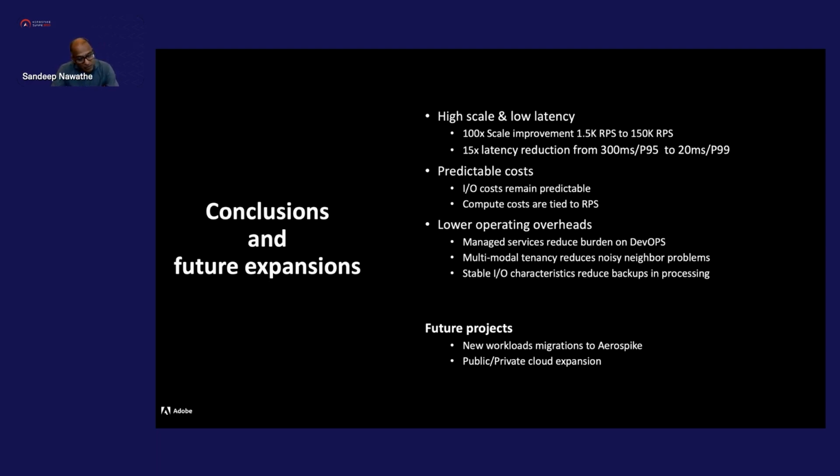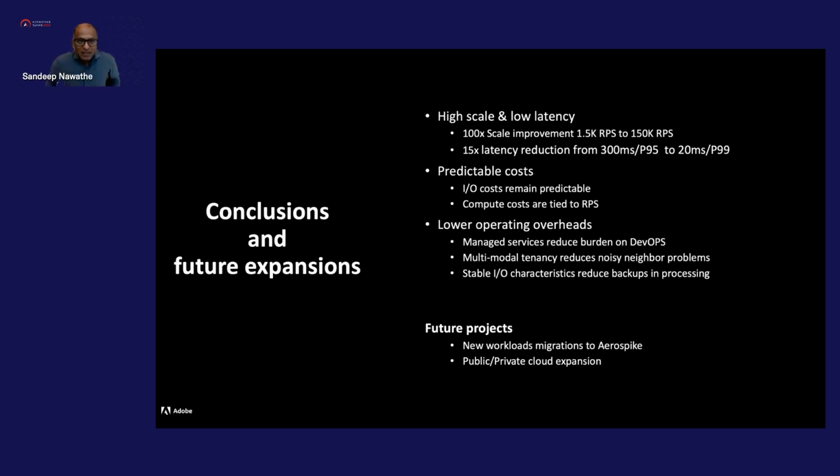We have already done that work in AWS. I mentioned that our original deployments for all edge locations was Aerospike. In the hub, we are now using Aerospike for the real-time streaming segmentation, providing really big benefits. Also, this workload migration with Aerospike is opening up public-private cloud expansions, because right now we are tied based on what services we have available from where. We are looking at whether we can also start deploying these services on private clouds and what options we have.